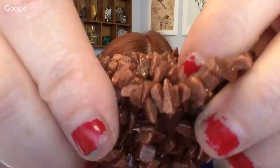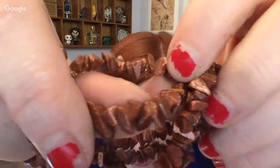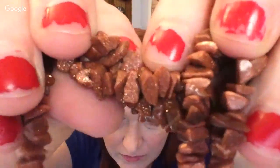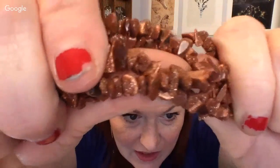Here we've got another natural stone, like little chips. Hang on, it's tangled up. I think the lighting is not amazing in here. I'll hold it up to you and see if I can figure it out better. Ooh, it looks like goldstone. At first I thought it was tiger's eye. Looks like we've got some goldstone. Cool, I've never come across a necklace presented in this way. Do you see how it's that gold color and all sparkly? Isn't it pretty? That was not what I expected when I held it up to the light.